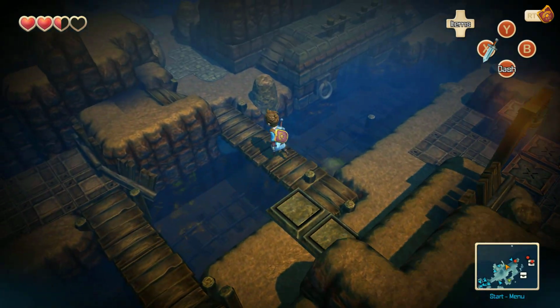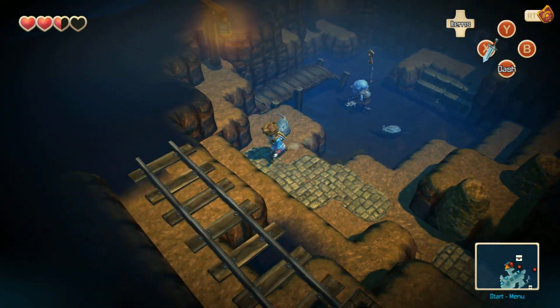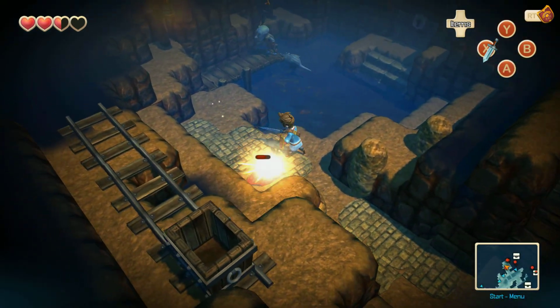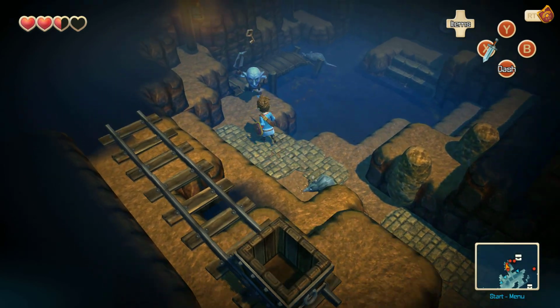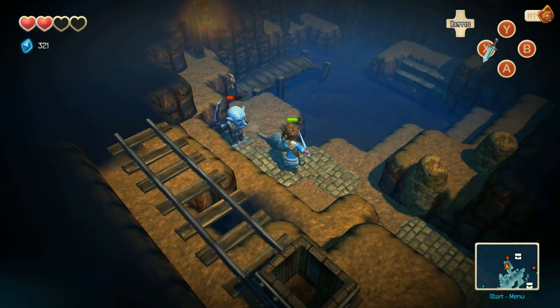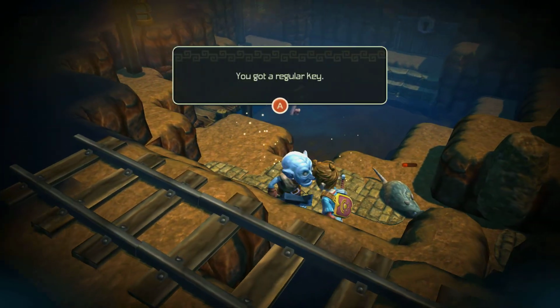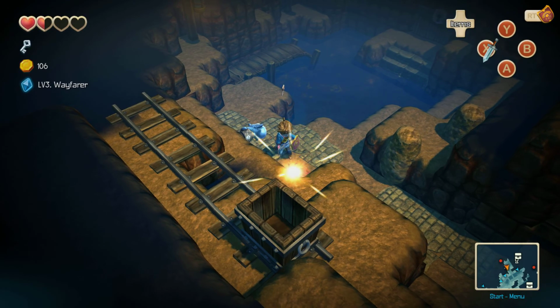I'm wondering what to do in this little piece of puzzle here. I'm supposed to push those blocks somewhere, I guess, but no, I'm not seeing it. That guy has a key on him. Okay, so let's kill him. There you go. Block that. Oh wow. Okay. There you go. Got a key.